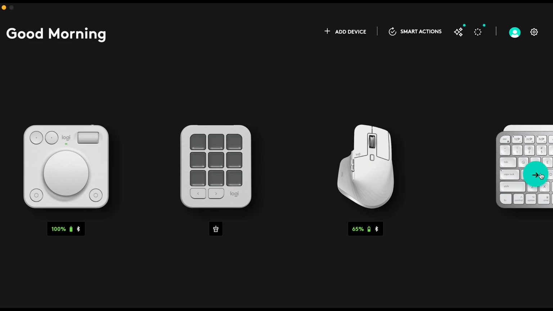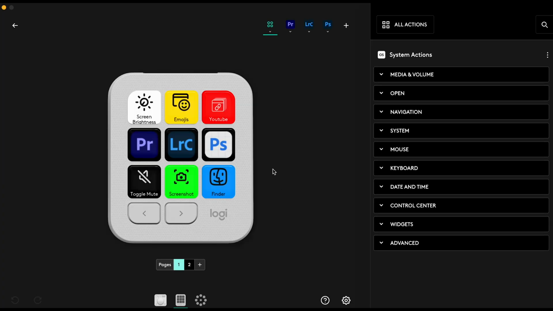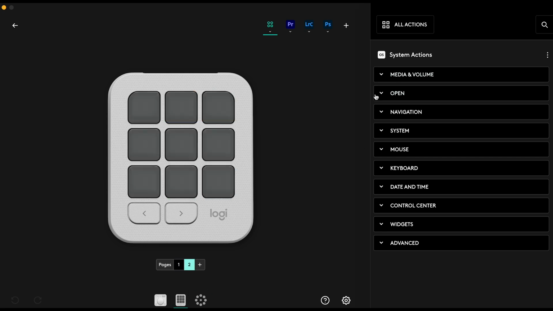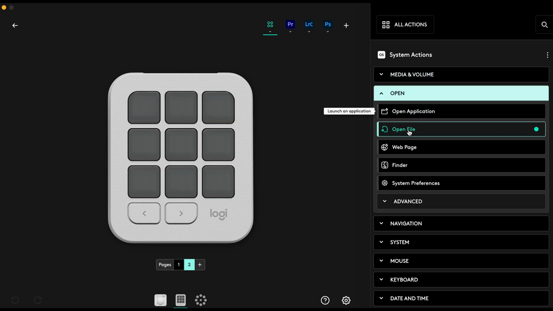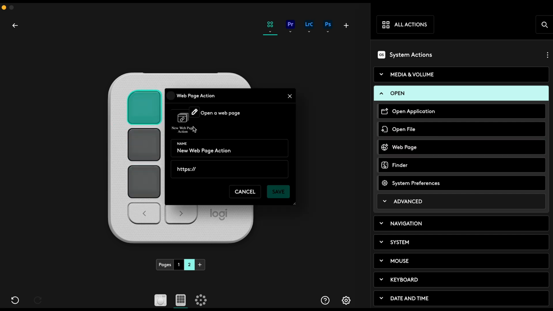So this is how you customize the keypad. This is the Logi Options software. Now you can see all the components that I'm using, get diagnostics on them. We're gonna click the keypad, click custom, and this is where we can customize all the buttons on this tool. Now you can see my button layout here. I have it set up and color coded so I can easily see what I need. I have the main applications that I use like Premiere, Lightroom, and Photoshop. I also have things like Finder and YouTube, but if you were to customize one of these, you can go over to all these quick actions right here, go over a page and add in any of these different shortcuts to your console. So let's say we want to add in a web link right here.